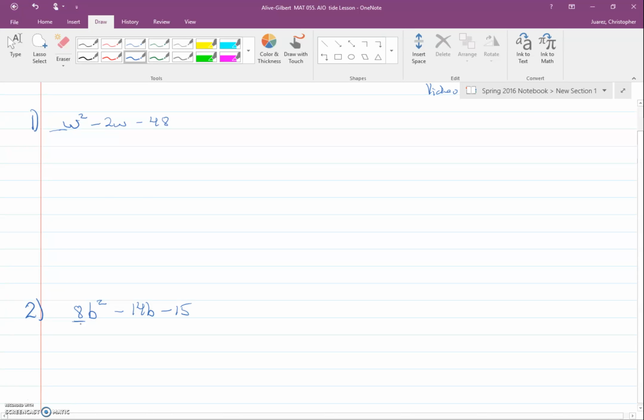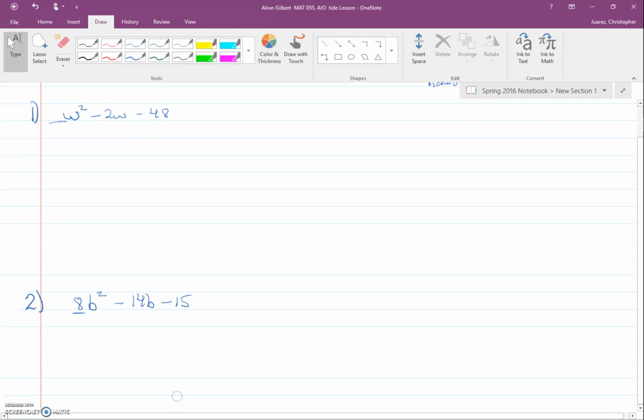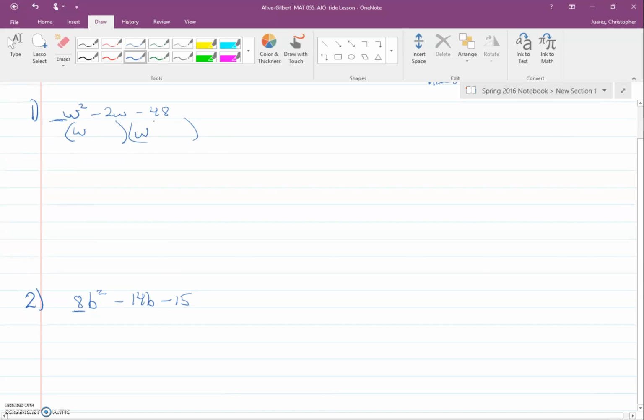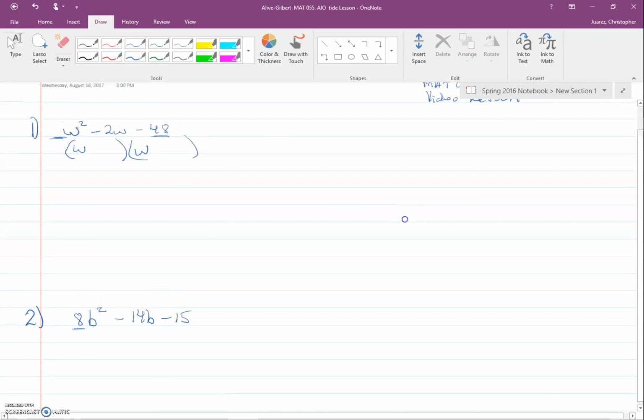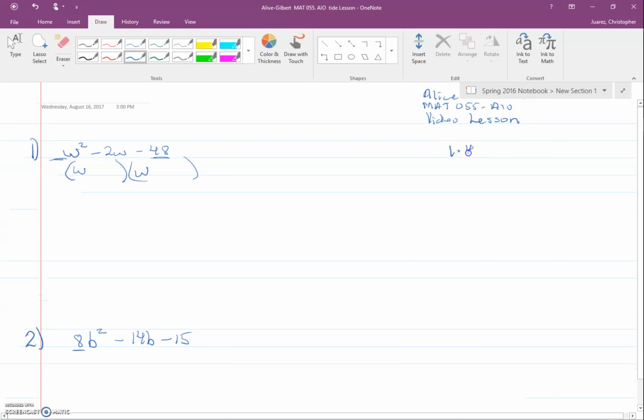So on number 1, because it's a coefficient of 1, the first thing we're going to do is go ahead and just put a double bubble. And then we're going to take the 1 and the 48. Remember, again, we do this all positive, equals 48, because we take care of the signs differently. And then we find all the factors of 48. So 1 times 48, 2 times 24, 3 times 16, 4 times 12, 5 doesn't go into it, 6 times 8.